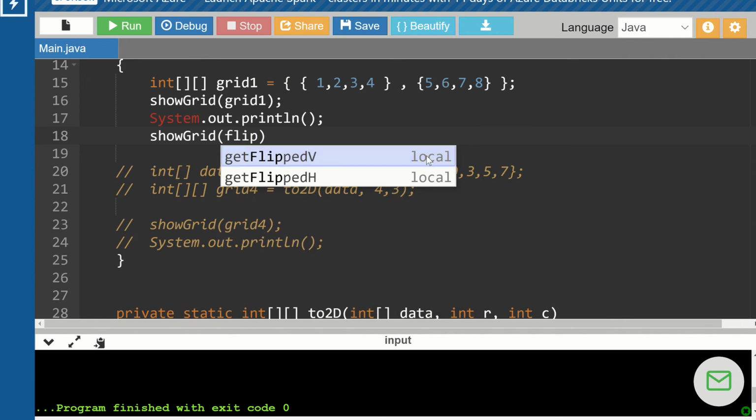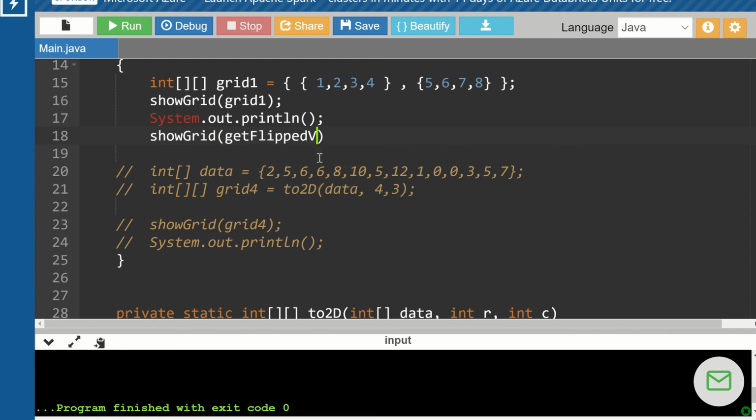See, it says it's a local method, it's somewhere down below. And I want to call flipped vertical, so flip along a vertical line. And I need to send that a two-dimensional array, so I'm going to send it grid 1. That's closing the parentheses for the sending. That's closing the parentheses for the call to show, and then a semicolon there.